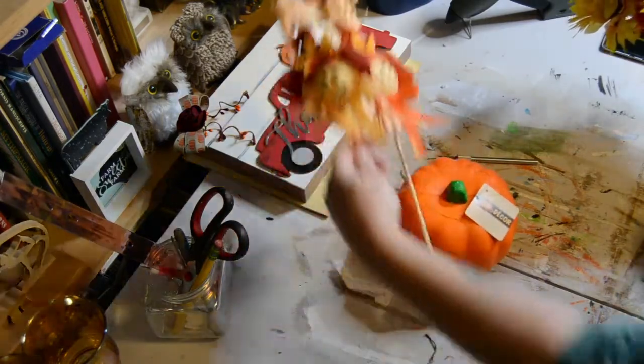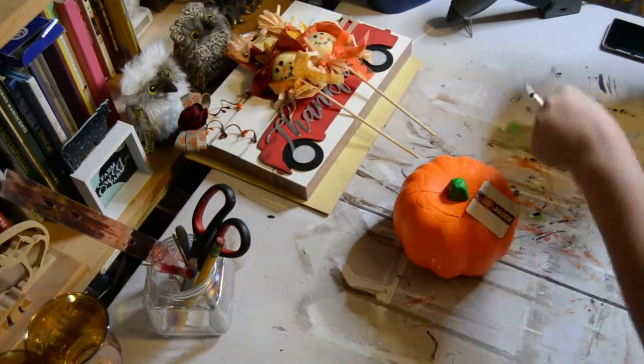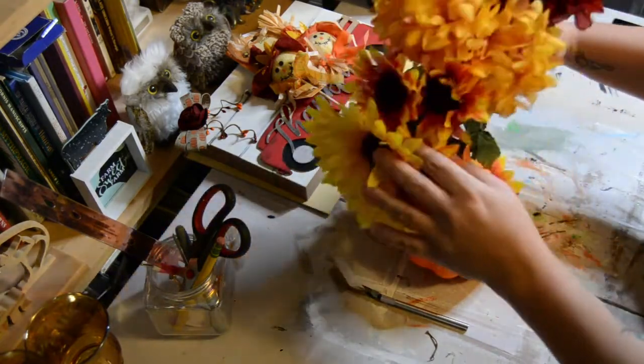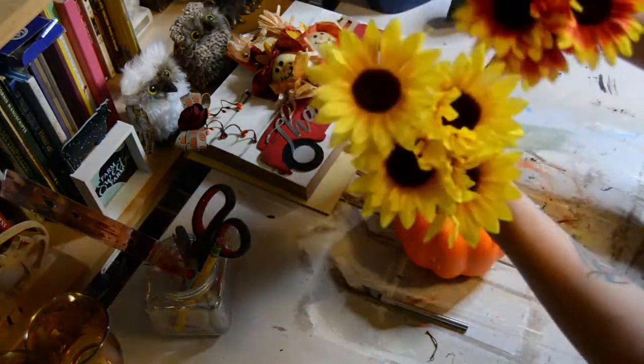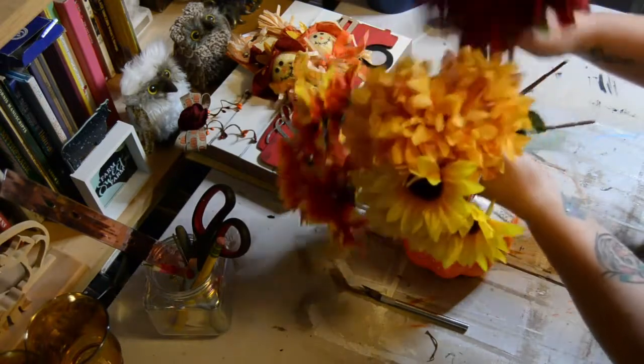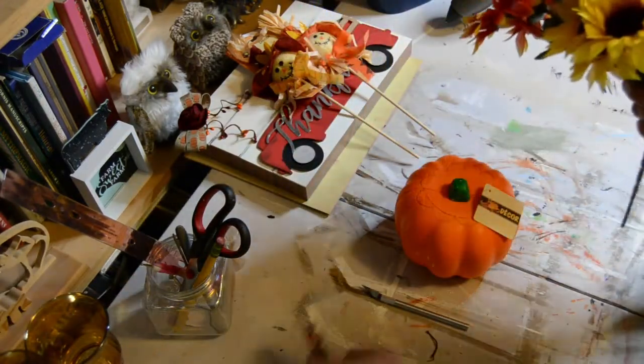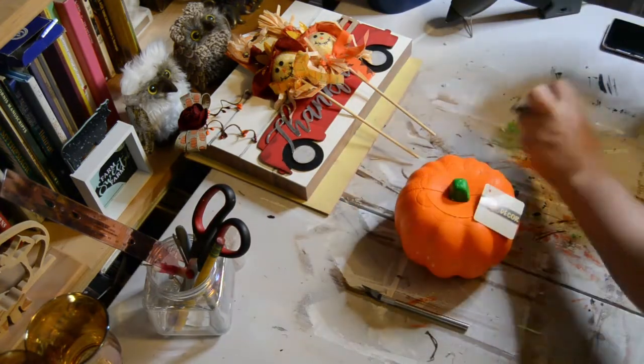I also have these little scarecrow heads. I chose to also add in some pumpkins later, which you'll see. And you're also going to need one of those foam blocks for all of your floral to punch into. So that's the items that we're going to need.